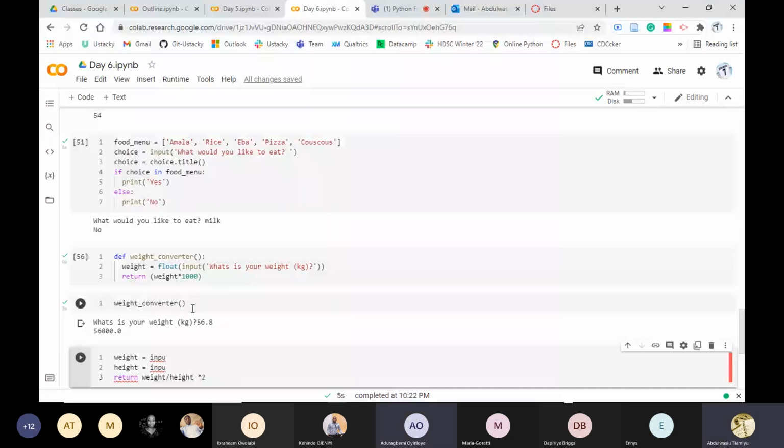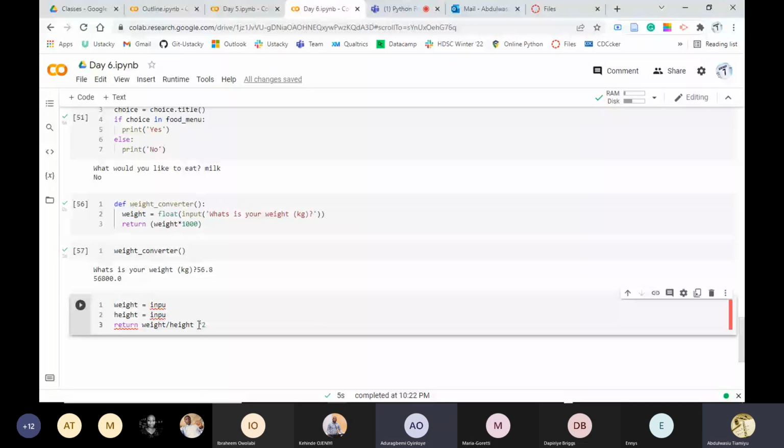You must be very careful with the arithmetic operators. If you want something calculated first, put it in parentheses. Otherwise, it can start with height multiplied by 2, then weight divided by the result of these two combined.